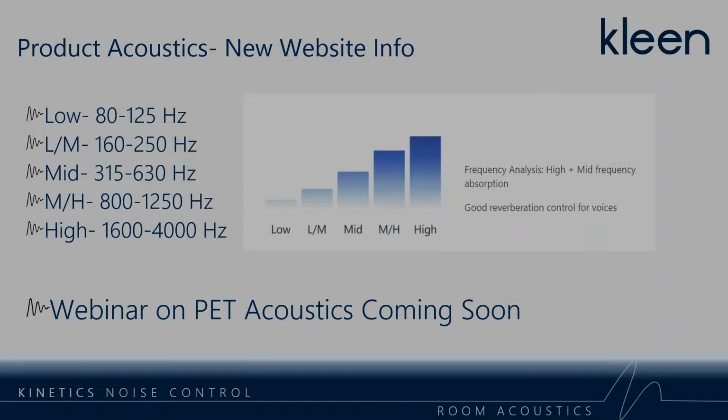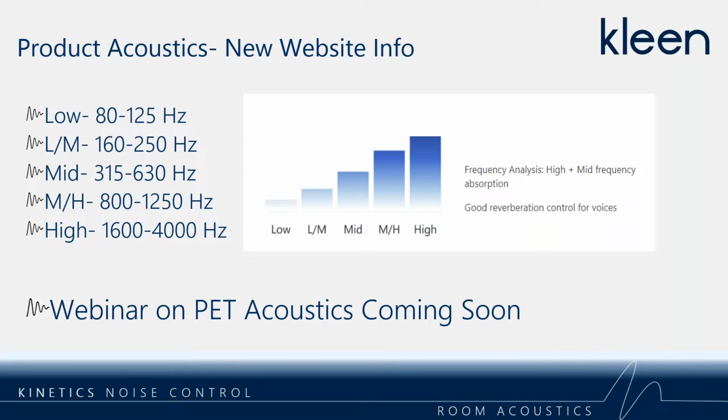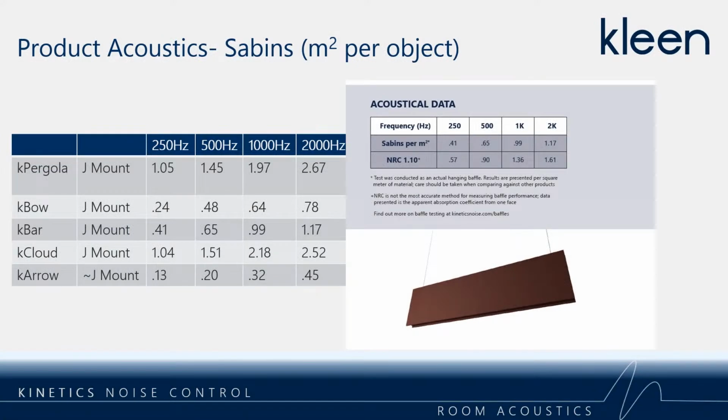One thing that I did want to talk about here was the NRC values on some of those baffles. Those are certainly there. I'm just going to sidetrack here. Actually, excuse me. We're going to talk about that in the next slide. Product acoustics itself, we're showing it in this simple format. Break those 5 sections out along the sound spectrum, and it gives you an idea of the absorptive performance. This will eventually be a part of the full Kinetics room acoustics lineup, but for this Kleen launch, we have this initial offering. Hopefully that's nice and easy to read for you. And because I jumped the gun here, I'm going to talk about those product acoustics again. On each of our data sheets, you are going to find that we do offer that NRC, mostly because we feel we get asked for it far too much.